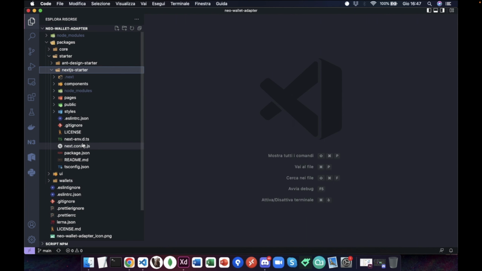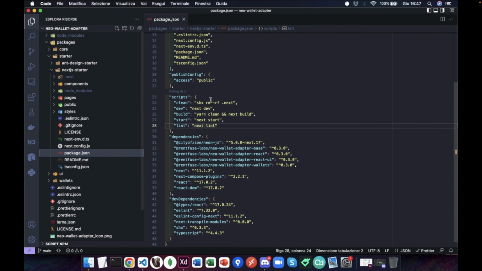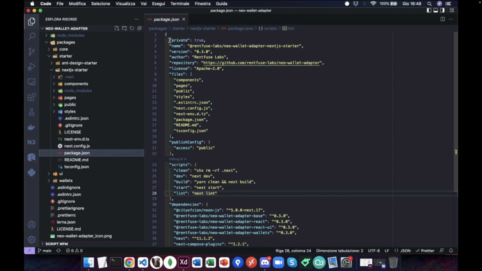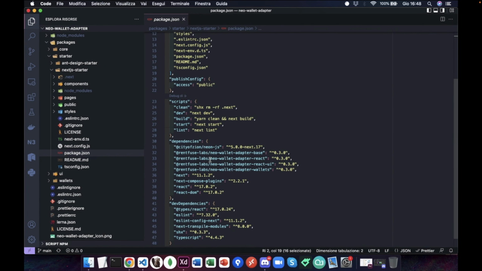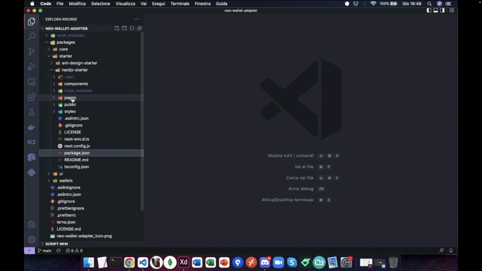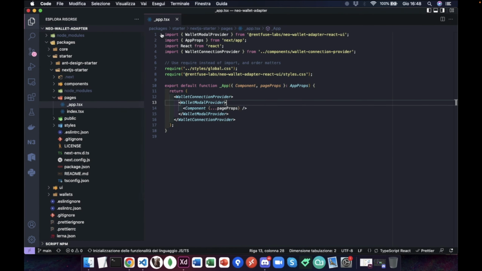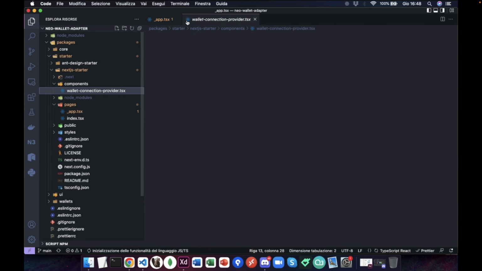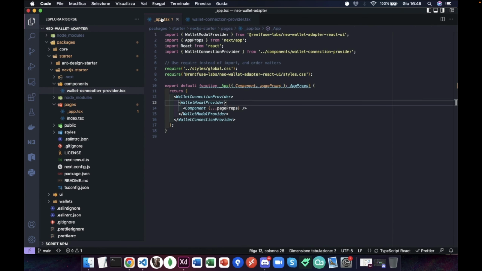This has everything inside, so you just have to change some information in the package.json, and then you npm install. It automatically installs all the packages you need, and it already sets up basic stuff that can be useful for your applications.